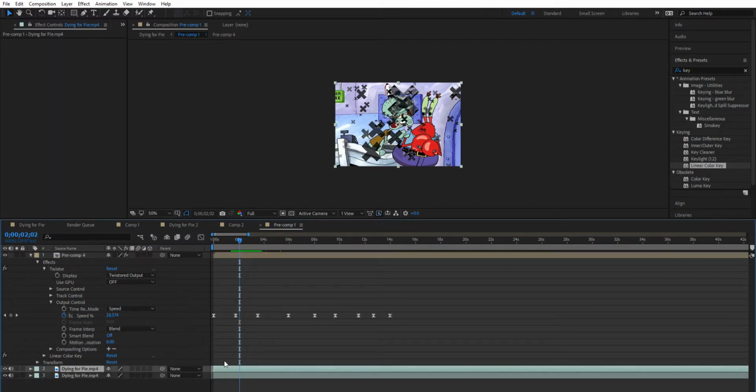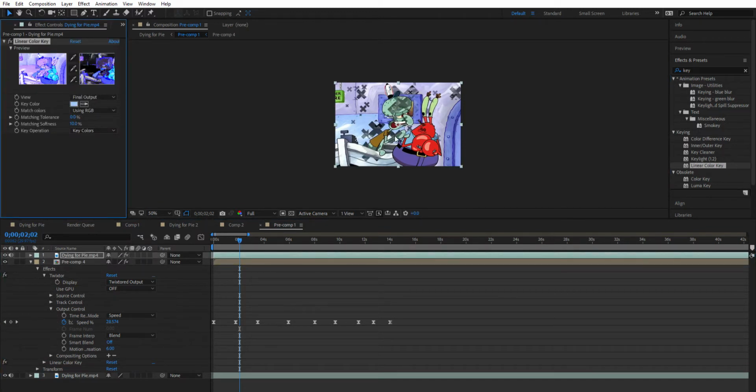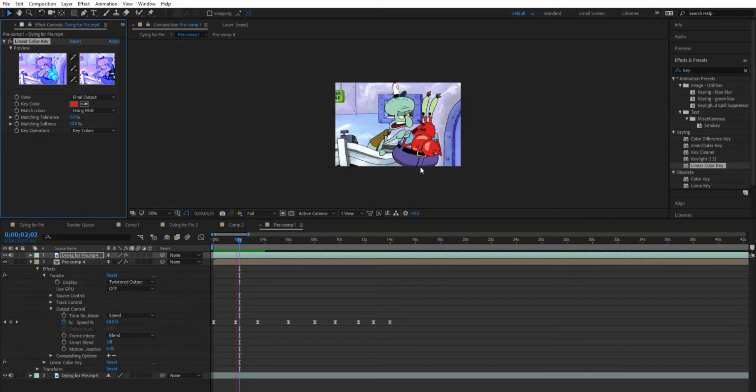That's what Twixtor does. And that's the main thing you want to do. But what also you can do, grab your clip and key out something random, like this. No, that's too much. Like Squidward. No. Key out Mr. Krabs. Then the text will only show up on him and a little bit of Squidward's shirt. Alright, so that's how you do it with images.